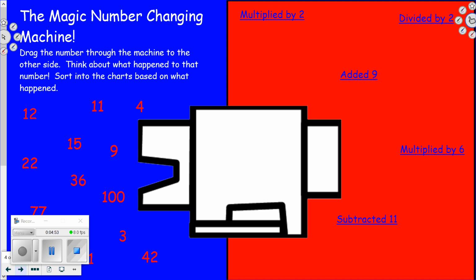Like if I'm putting in, let's say, an 11. I plug an 11 in, that's my input, that's my X, and the machine's going to do something, and out pops a 22. So it was multiplied by 2. Where can I get this machine? I made it. All right, what if I put in a 9? It's going to do something, and out pops a 54. It was multiplied by 6.